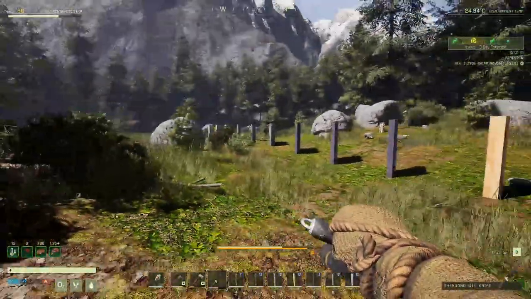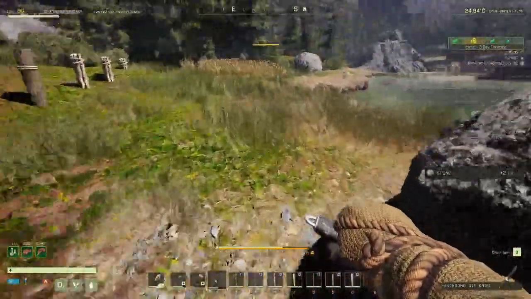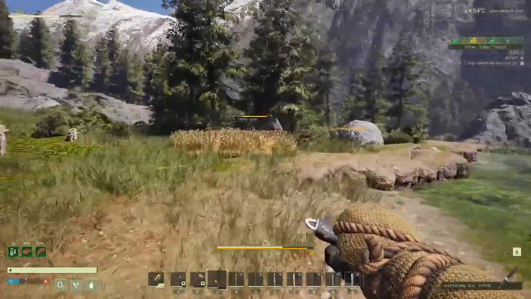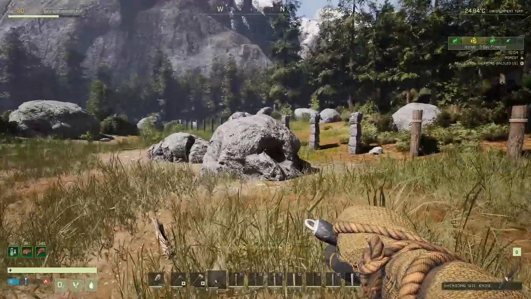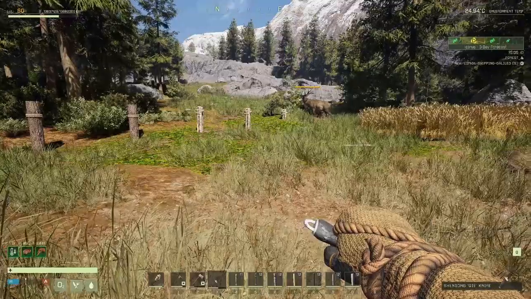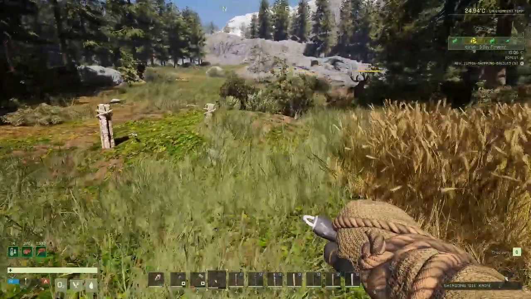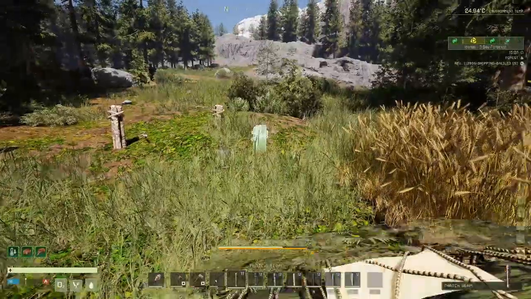Okay, so now we have our posts. And I did that so we have a single line. We have a really nice solid line there. Okay, so let's kind of build off of that. And then we'll start clearing things as we need to. So let's go back to our thatch.